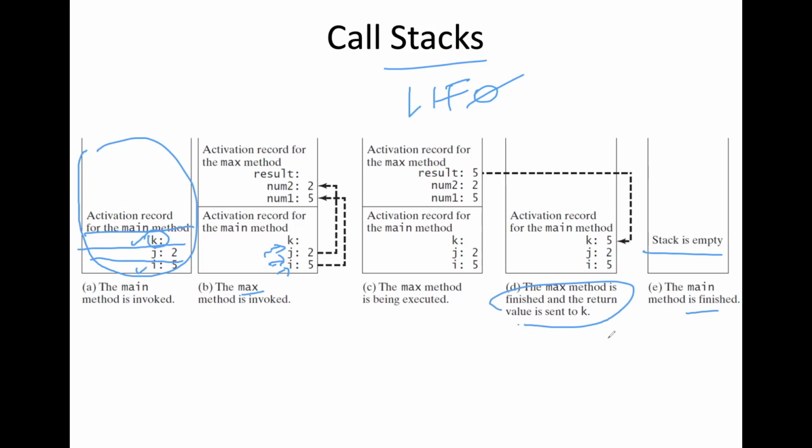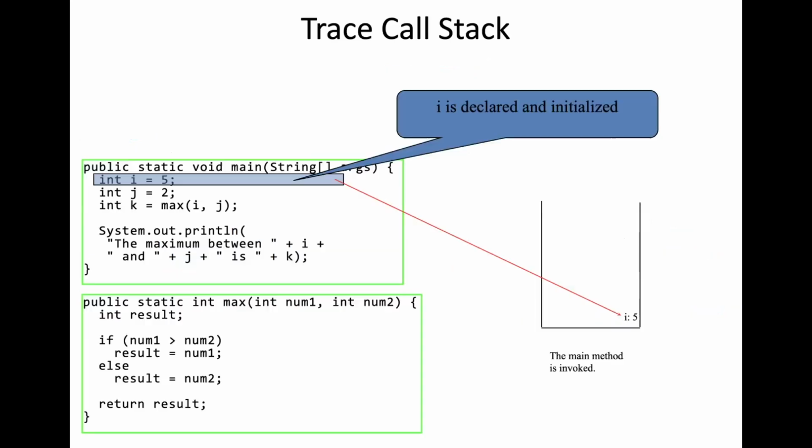An activation record is essential for supporting the execution of methods in most programming languages, especially those that allow recursion and functions calling other functions. An activation record is created and pushed onto the call stack each time a function is called, and is popped off the stack when the function returns. This is the reason why, when a function returns, the stack is empty. Let's look at how a call stack works.